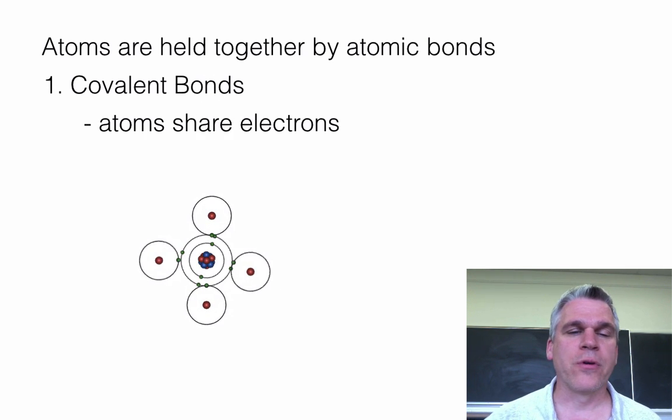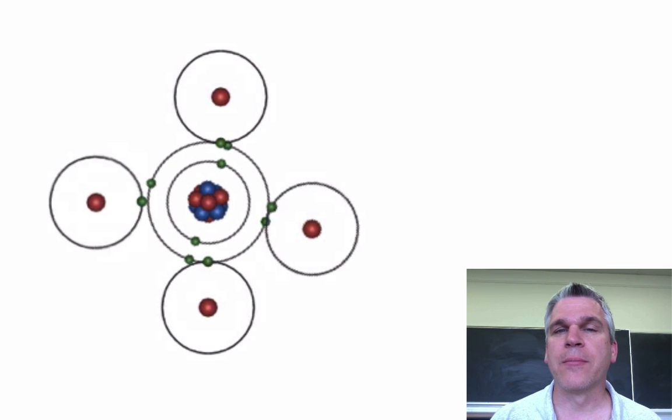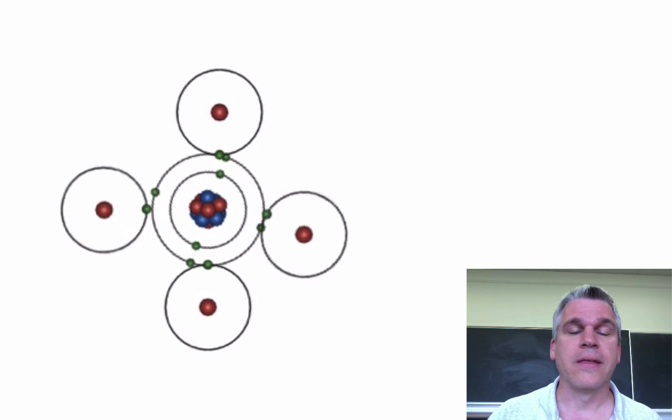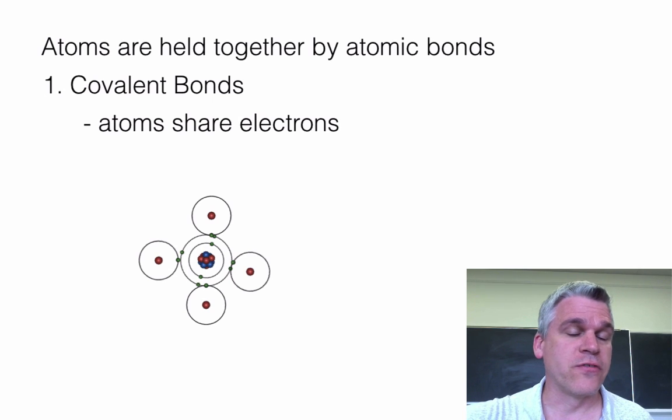Well, in this example, we're going to use hydrogen. 4 hydrogens come along. Each hydrogen is going to share its 1 electron with carbon. Carbon is going to share 1 of its electrons with each of the 4 hydrogens. And now if you look carefully, we can count. There are 1, 2, 3, 4, 5, 6, 7, 8 electrons in the outer shell of carbon. It now has a complete outer shell and is very stable.